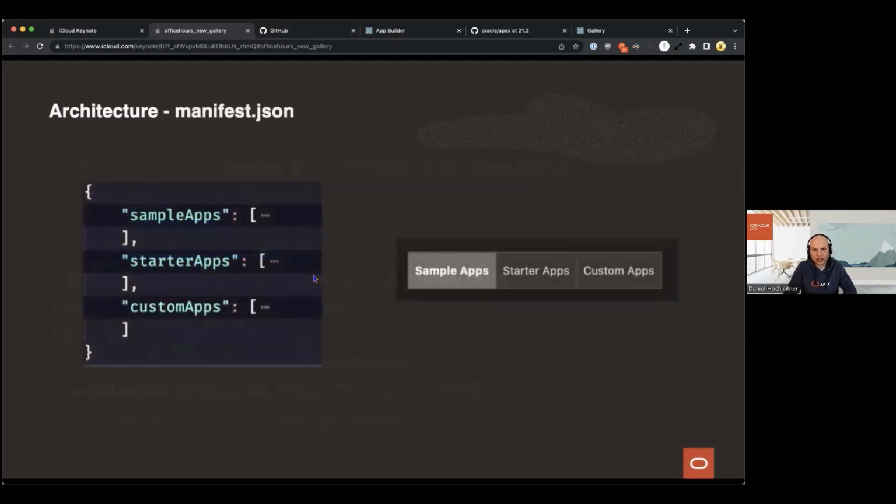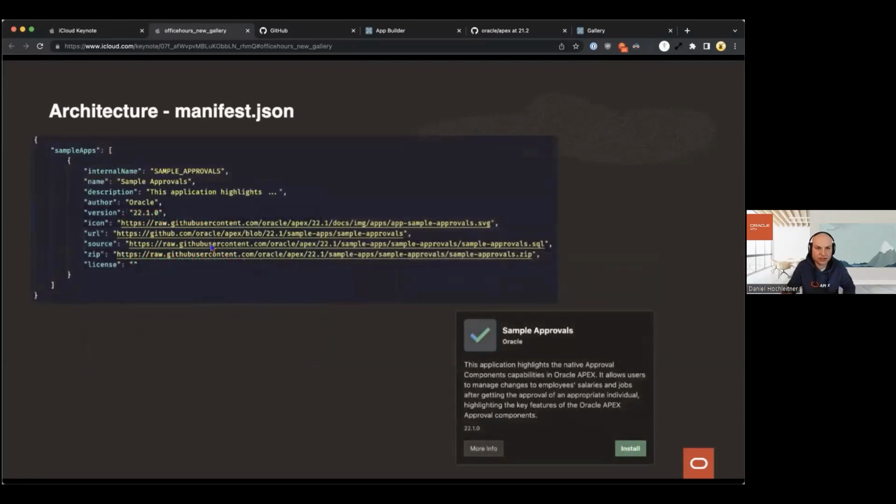Just having a look at that JSON. So this JSON has three main arrays. And these three main arrays correspond to the three tabs in the UI you just saw. So you have an array for sample apps, starter apps, and for custom apps. Each array consists of sub-objects which define one particular application.